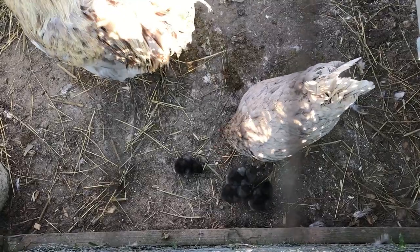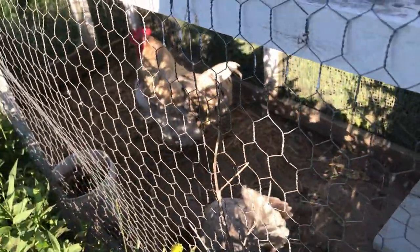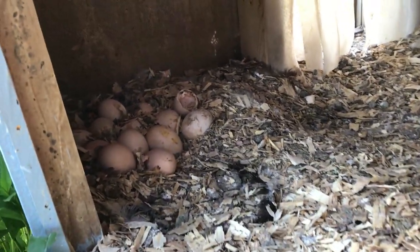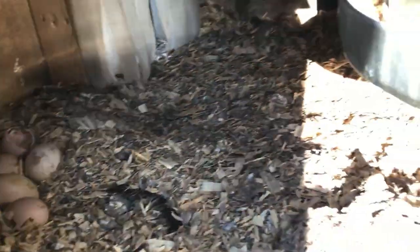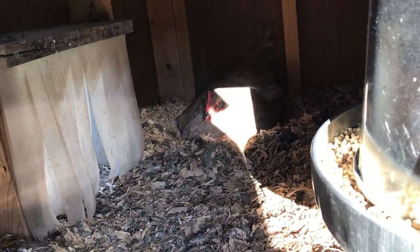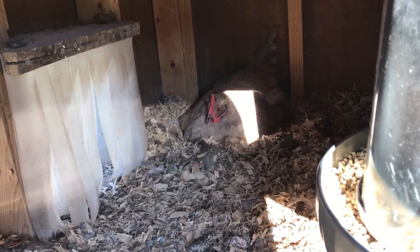4 chicks. Problem is, I think they took the long, hard fall from up here to down there. So 4 chicks is awesome. They all look like they're straight lavenders, which is even better. That's the egg clutch that she was sitting on. I don't think any more of those are gonna hatch. We'll see if she sits on them. And then there's that mama right there who's sitting on a huge clutch of eggs. So we'll see if we get any more chicks that way.